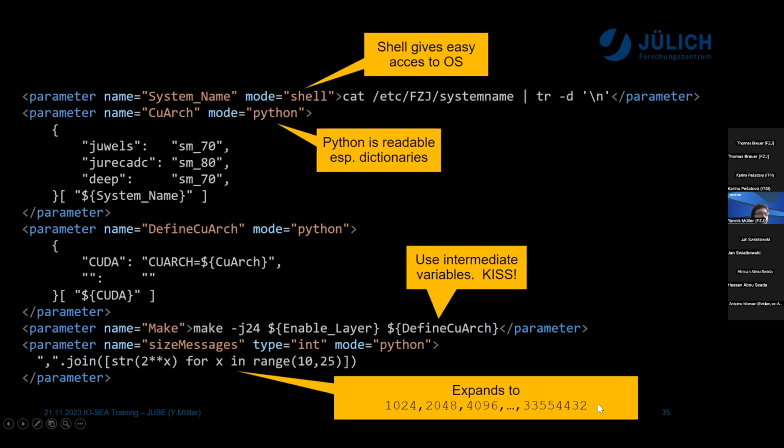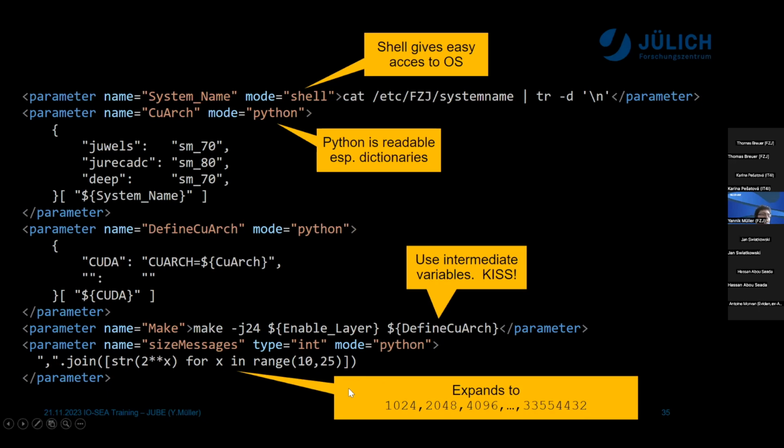So I think the only thing that's maybe slightly a catch here, if you're new to this, is the range expression, but the range expression itself is not something that JUBE could use. JUBE needs a string at the end, so you kind of need to transform the range into a comma-separated string. This is what the comma dot join with a range does.